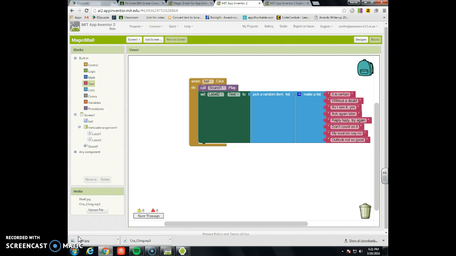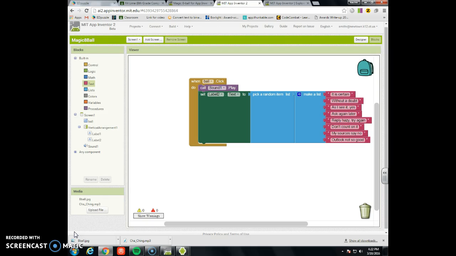The last part of the app allows us to shake the phone, get a prediction, and hear a sound. Even though we have a working Magic 8 Ball app, we can make it more fun by adding the accelerometer component. This only works on an actual device, and I just happen to have some that you can use to test this out. So it will make the app a lot more like a real Magic 8 Ball toy.